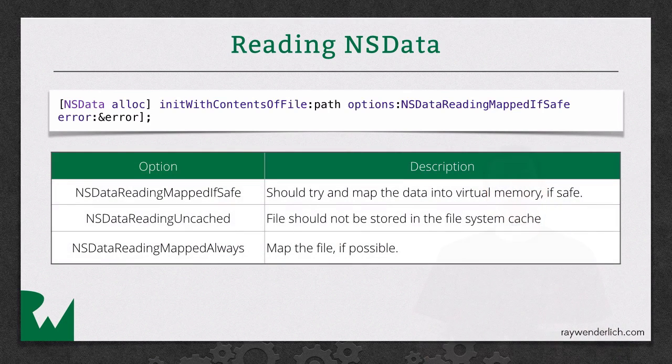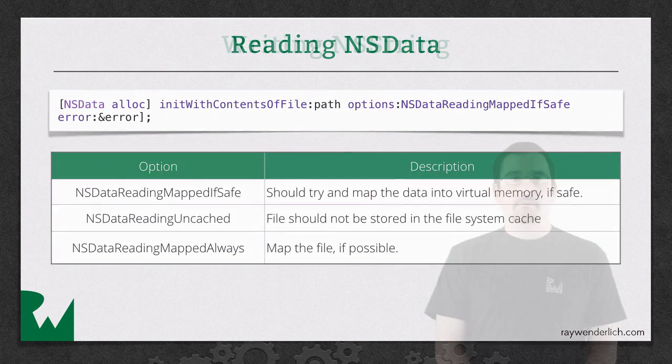Now, the options that you can provide have to do with virtual memory, or if you want a file to open up in the system cache, and so forth. Going into each of these options is a little beyond the scope of this video tutorial, but I provided a link there that provides some really interesting reading to find out how each of those options may impact your app. So definitely check that out.